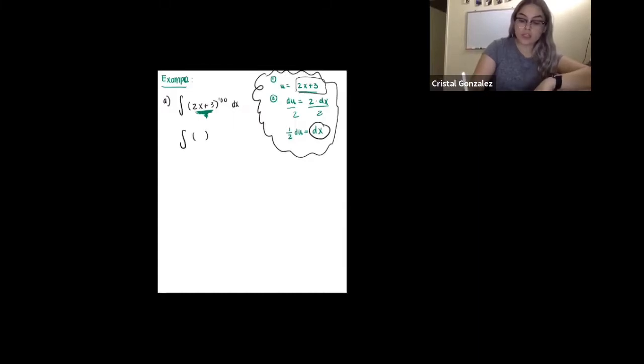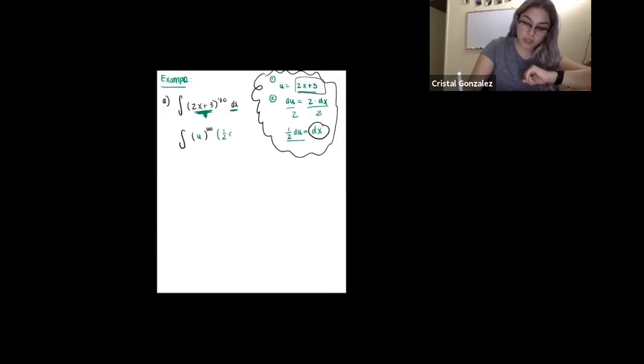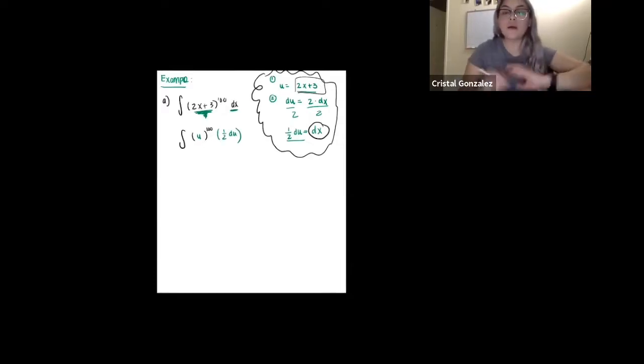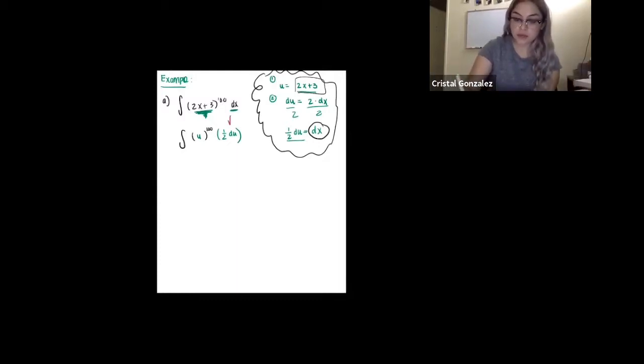Now, this was our function. What was in that function was 2x plus 3, but now we're going to replace it by u. And now we're going to replace dx by 1/2 du. So we're going to replace this by 1/2 du. Now I'm just showing you this part here. This is normally not the way that I do it, but I want you to see where I'm plugging things in. So this is everything that's getting replaced by what we chose to substitute.